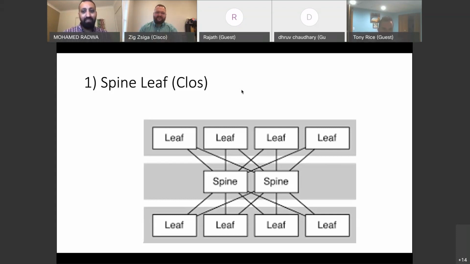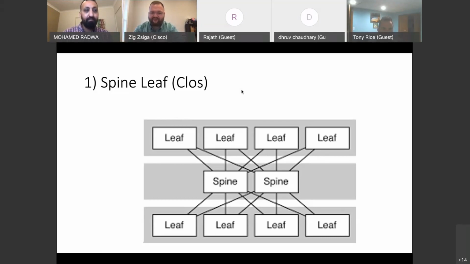So a couple things I'll talk about, and then Mohamed, feel free to chime in, right? Since I'm already talking, I'll just keep going here. So spine leaf, we got another one, horizontal scalability. Spine leaf is a very different architecture than the legacy aggregation and distribution, and even in the data center space, that wasn't as efficient. So spine leaf adds bandwidth, right? It's very predictable, like Alu said.